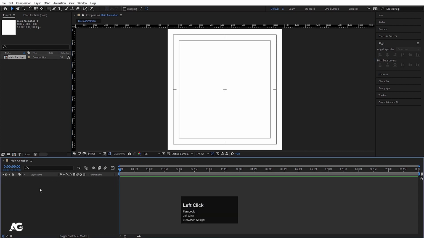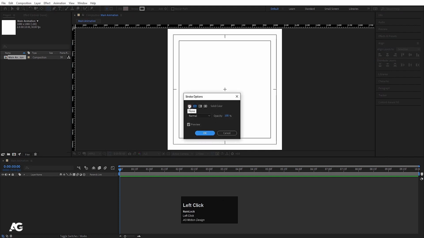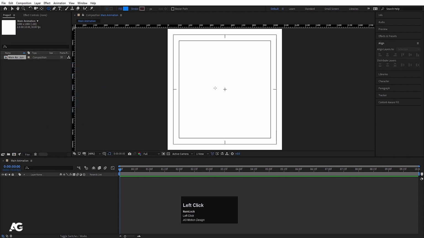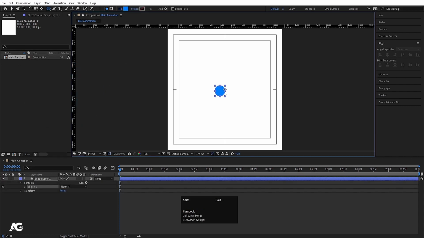Now with the help of a bouncing ball animation, we will create this looping animation. So first thing we will do, we will create one ellipse, and I don't want any stroke over here. If you want, you can choose that also, but I don't need that. In fill color, I'll choose this blue color and hit OK. And with the help of Shift, I'm going to create one ellipse.